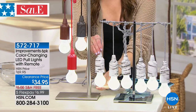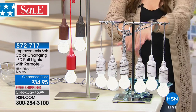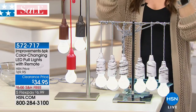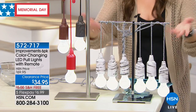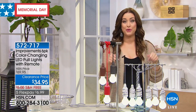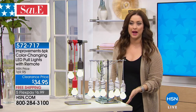No electrician, no running wires, no fuss whatsoever because they're battery operated — and you get the batteries. You get six of them. Imagine adding these to a little hook hanging from the wall or from the ceiling — it's just instant light. All six of them ready to go. The original price was $69.95, but the final quantity available today is only $34.95. With five flexible payments, it's an incredible value.